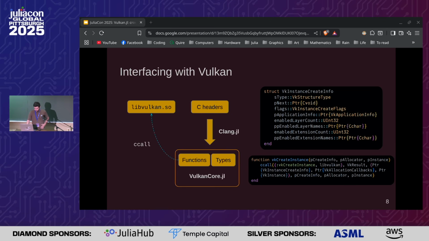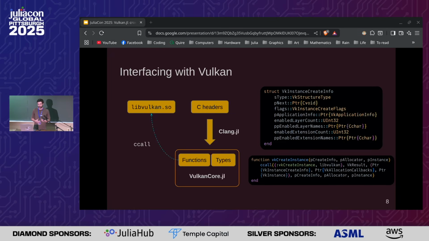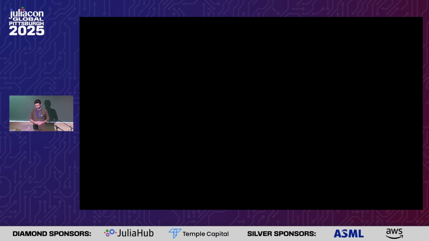All right. So when you interface with Vulkan, you interface with a shared library, a driver, which is a .so. And so it's typically a C interface, and you'll do everything thinking about C interop. Khronos provides a set of Vulkan C headers that you can parse with Clang.jl to generate a bunch of functions and types on the Julia side.